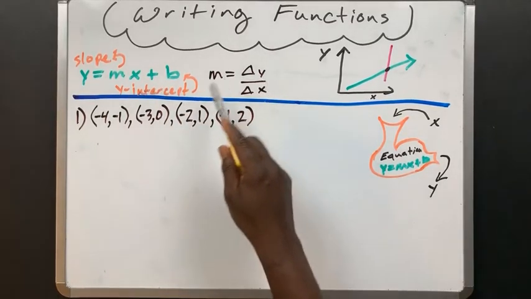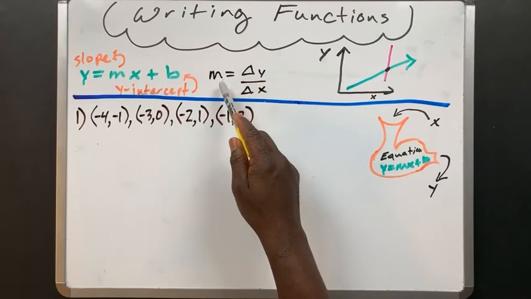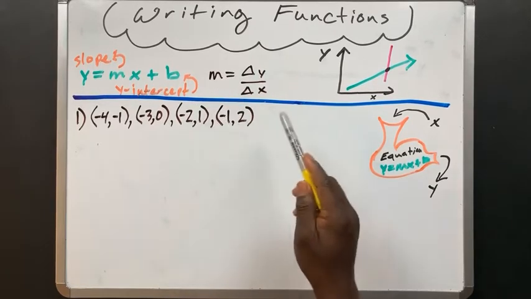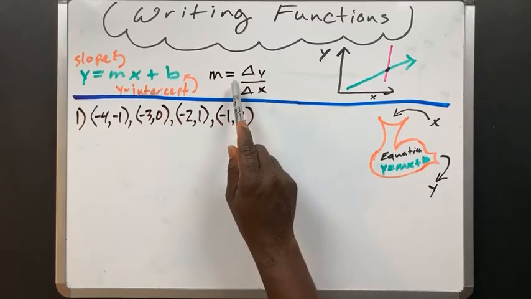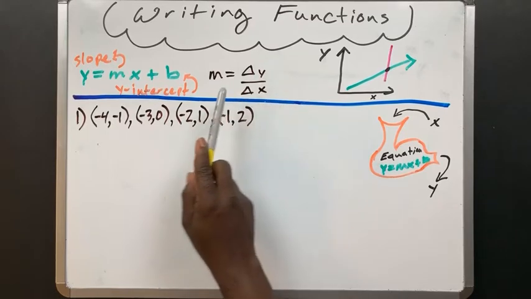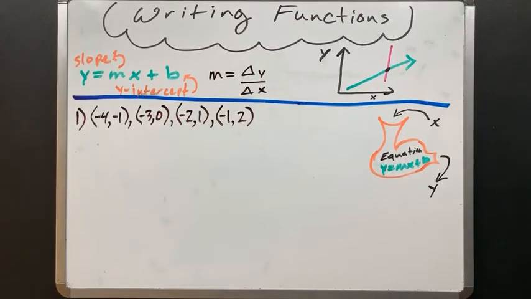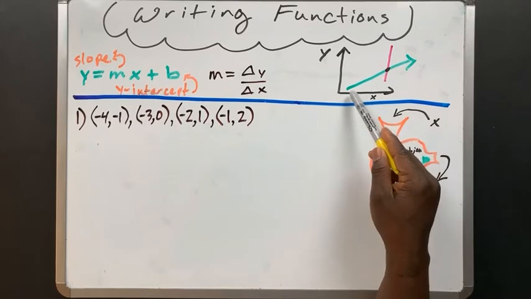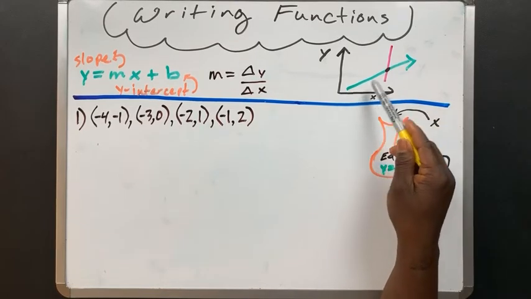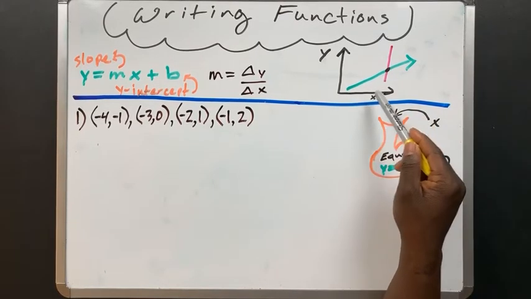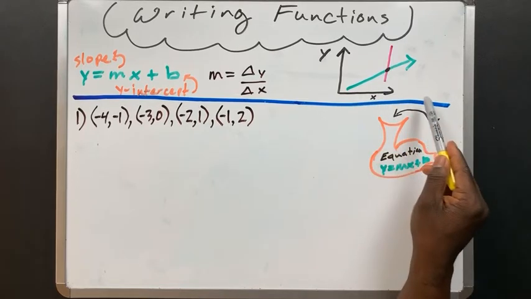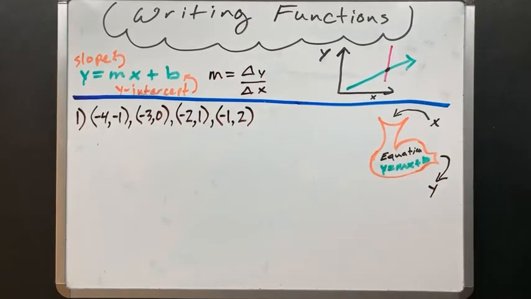And we're going to use our knowledge of what the slope means, which is delta y over delta x, a change in y over a change in x. If you notice, along this line, the y value is changing because it's going up, and the x value is changing because it's going to the right. It'll make more sense once we get started.